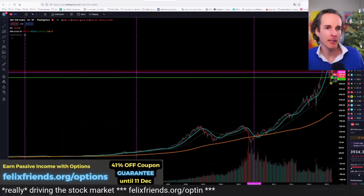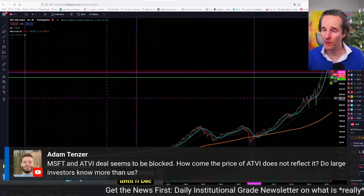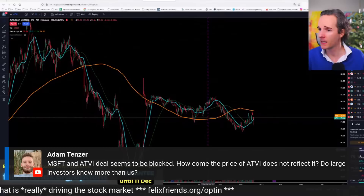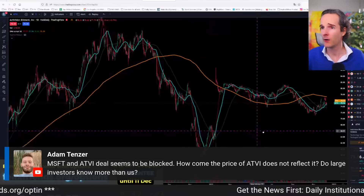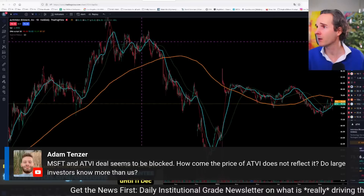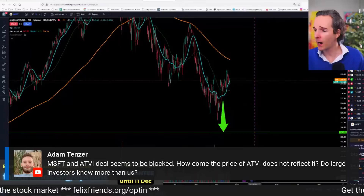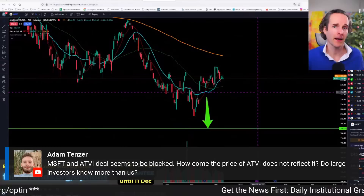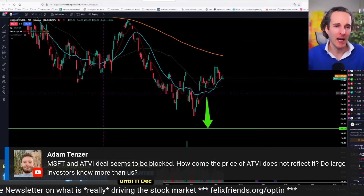The Microsoft Activision deal is blocked. It's not over — they will appeal and litigate. Activision itself is a pretty solid business, so they don't need to be owned by Microsoft to make a success of it. They're trading below the beginning of 2021 highs of about $95, but not too badly — that's just the market broadly. As for Microsoft, it also hasn't really hurt them very much. Big M&A generally doesn't really work — it's very hard to integrate big mergers, the really smart people usually leave, and the market broadly isn't a big fan of big M&A.